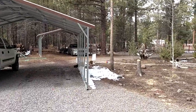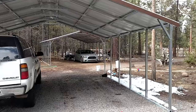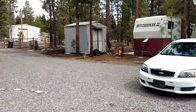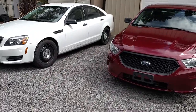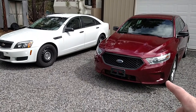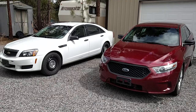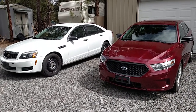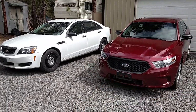The Dodge Charger with the 5.7 liter Hemi is also rear wheel drive — I haven't had an all wheel drive one yet. Out of these two cars, that Ford Interceptor ate the Caprice up on the highway. And from a dig, starting at 0 miles per hour, it's going to get off the line quicker than rear wheel drive because it's all wheel drive.